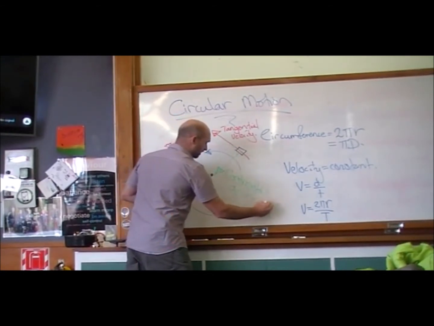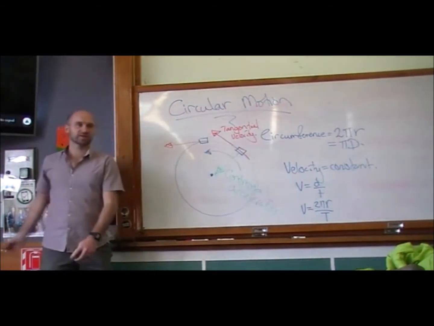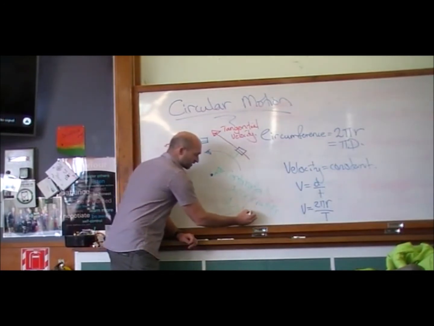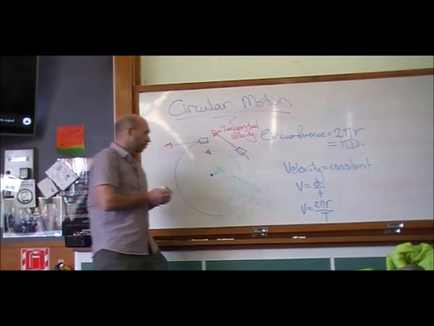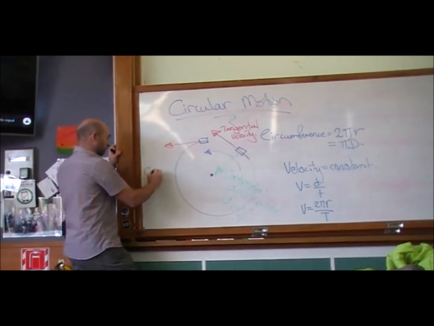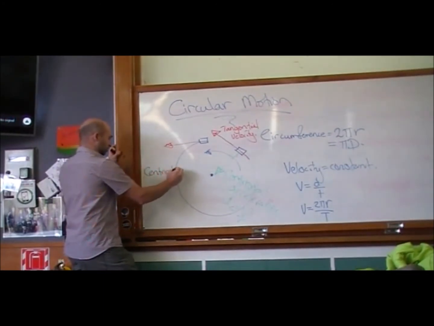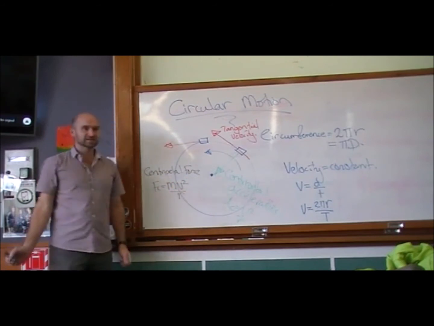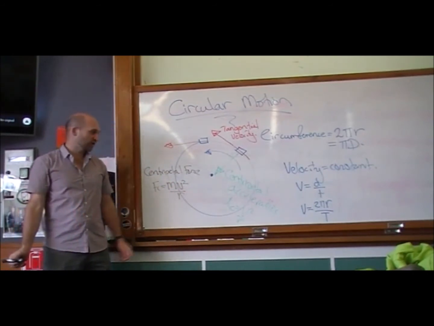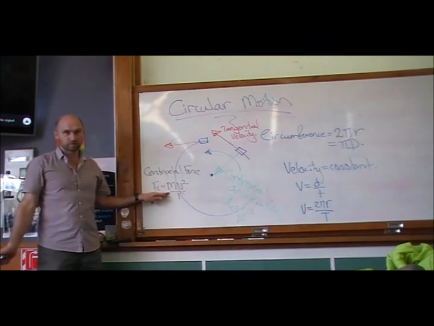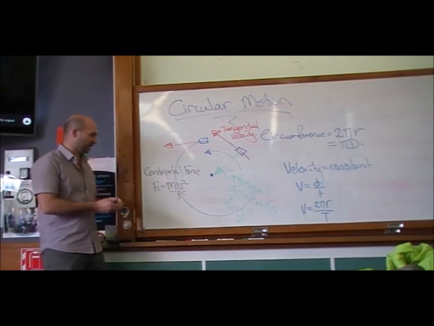Centripetal acceleration, and the equation that is on your formula sheet for that is acceleration centripetal is v squared over r. Much more commonly you're going to see that written as an equation for force, centripetal force, Fc is m v squared over r. That makes sense because force is mass times acceleration. If the acceleration is v squared over r, to make that into a force, we just have to multiply by mass. That makes sense. We're happy with that.